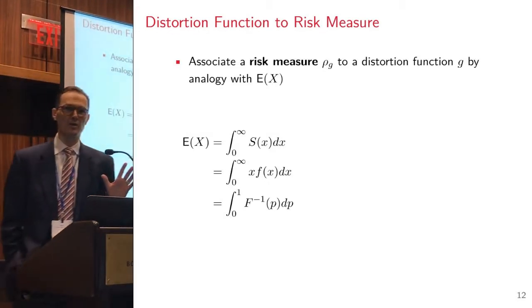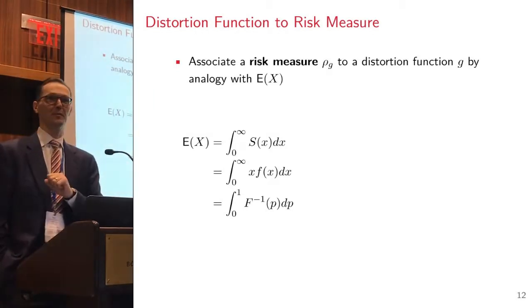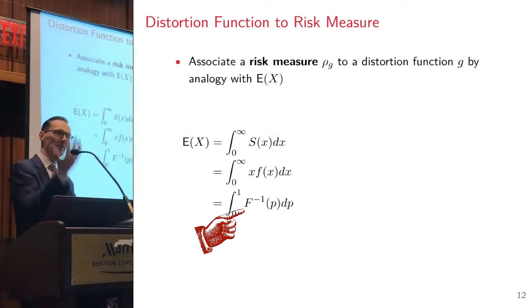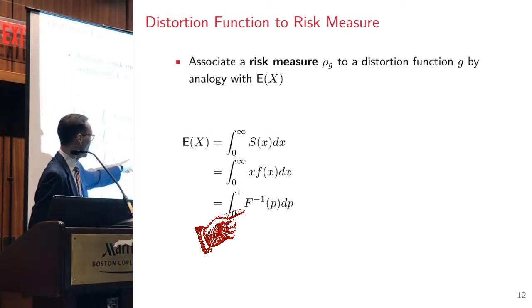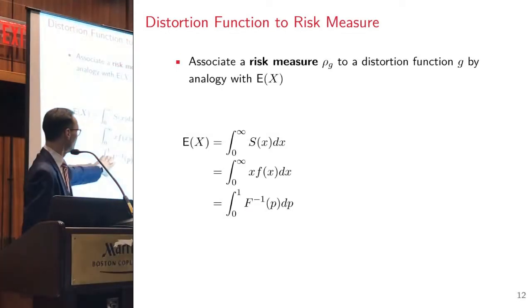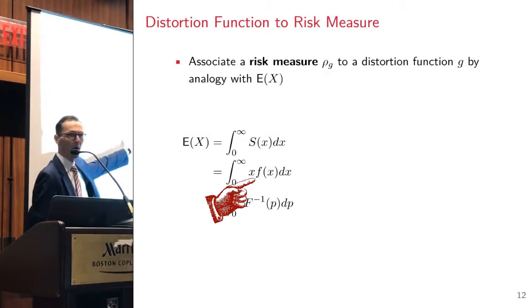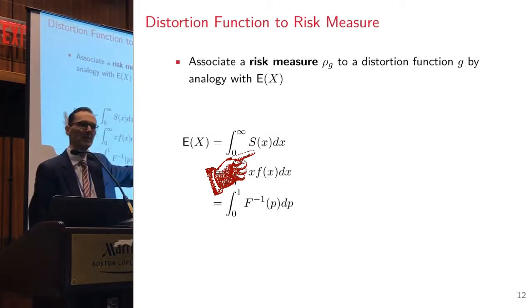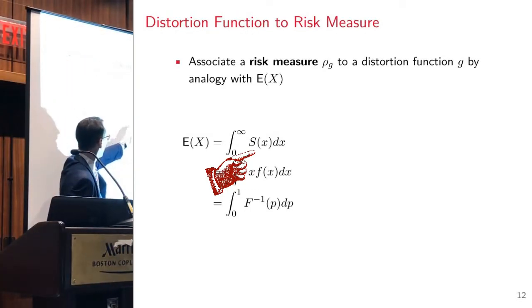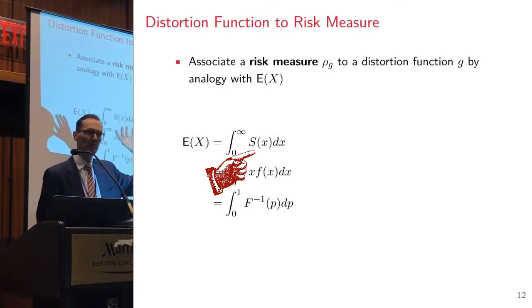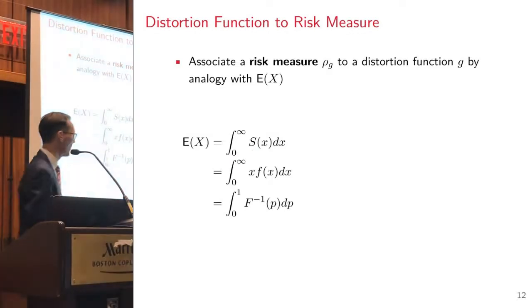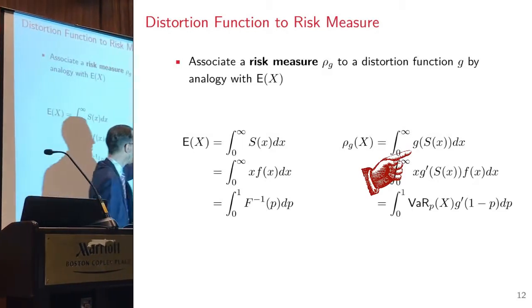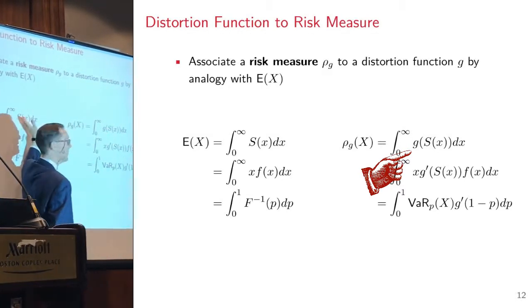We are all used to simulating losses and to take the expected loss we just average them. The p is my loss that I'm simulating. F inverse is a quantile inverse to get the loss from the random number. We can also do it as outcome times probability. Or we can do it as the survival function. This is saying that for each dollar s, dx is my probability I pay that dollar. So if I add all those up I get the expected value. I'm going to distort things, so this is my probability I pay the layer. The price of that layer is g of S(x). g(x) is greater than S, so this quantity is bigger than this quantity.